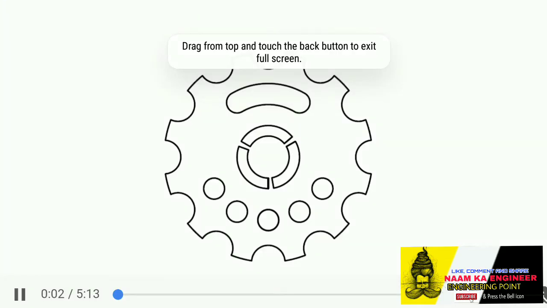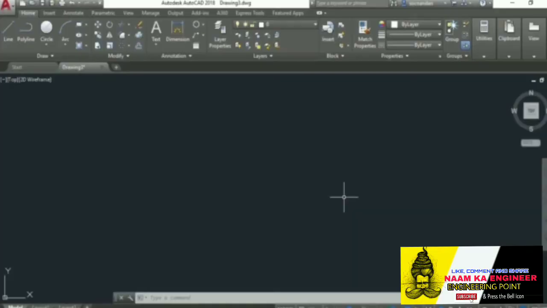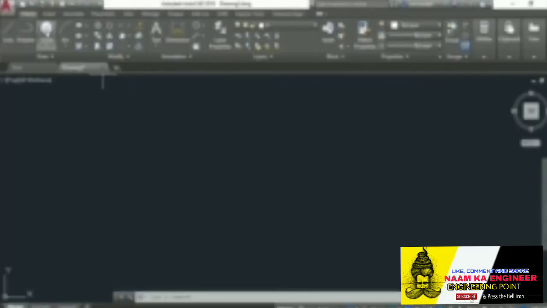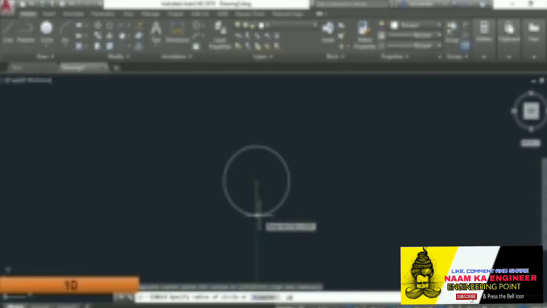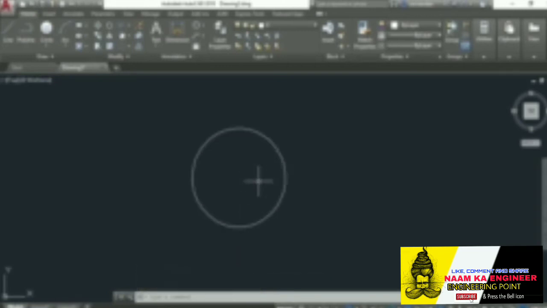I will make this simple 2D drawing, and we'll use mostly the polar array tool for making this drawing. So let's start with the base circle, and for that I'll go to the circle tool, click in the drawing area and make a circle with a radius of 10 units and press enter. And you may need to zoom in or zoom out depending upon the current scale of your drawing. In this case I need to zoom in.